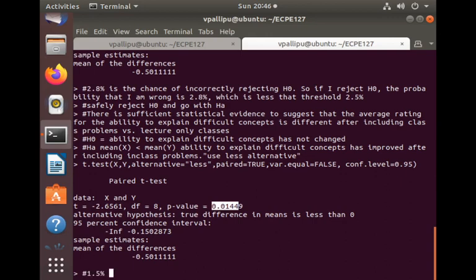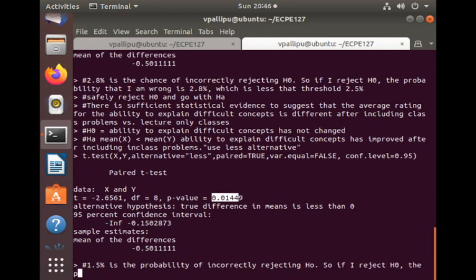So 1.5% is the probability of incorrectly rejecting H naught. So if I reject H naught, the probability that I am wrong is 1.5%.